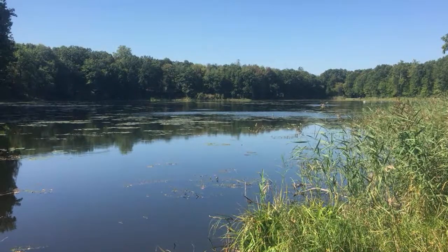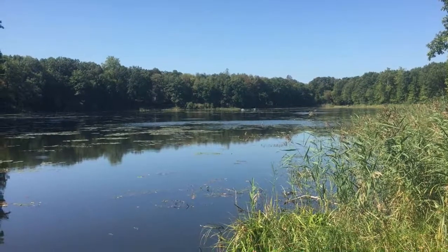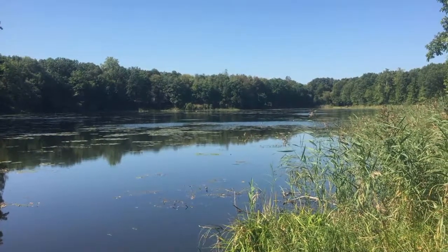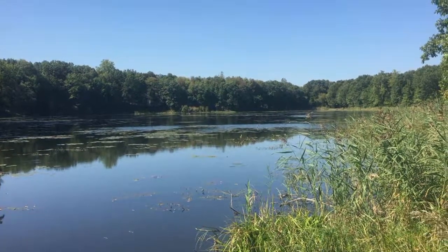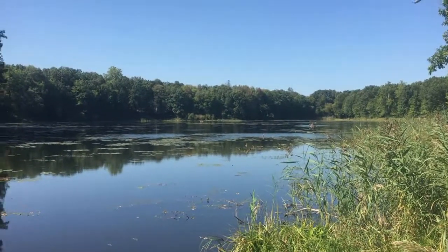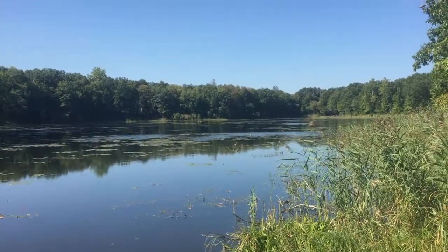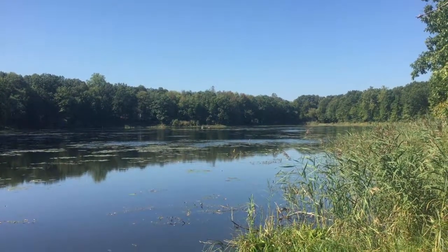Go ahead and squint your eyes and see if you can see any diffusers boiling in this video. It's pretty hard to see standing here at shore — I can see three basically out of 18, which I should be able to see from the distances they're at. If they had our patented diffuser technology and compressor technology in the lake, you would see at least 10 if not more out of the 18, clearly boiling and clearly moving water from diffuser to diffuser.